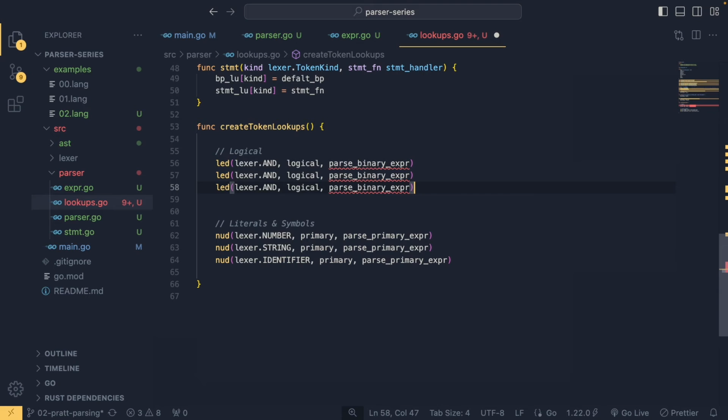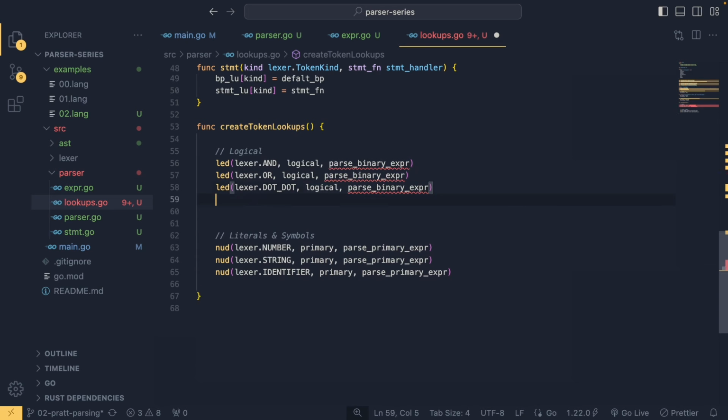So let's define the other logical operators, which is or and dots. This isn't necessarily a logical operator, but dot syntax is the lowest precedence operator. So if we see something like this, 10 dot dot math, that means we want to iterate from 10 to this whole quantity. So this requires this to have a super low precedence to be able to parse all that. So that is the logicals.